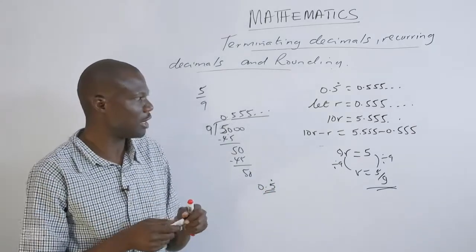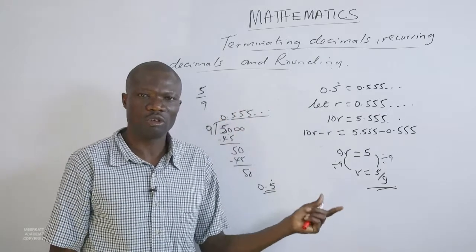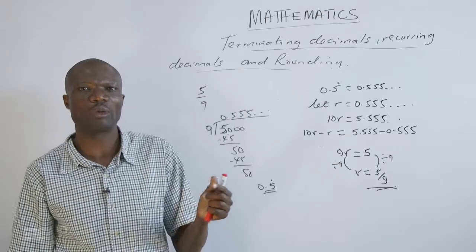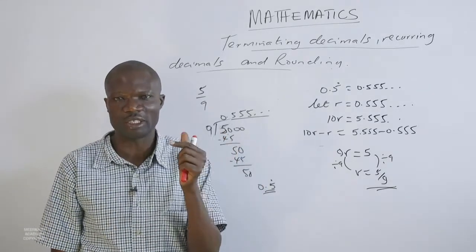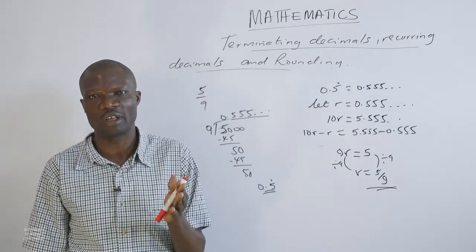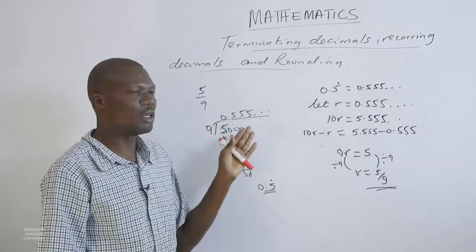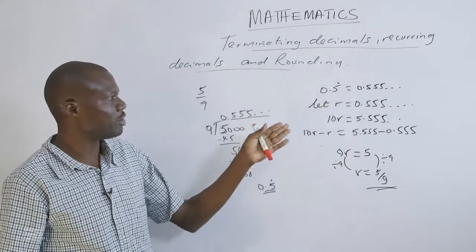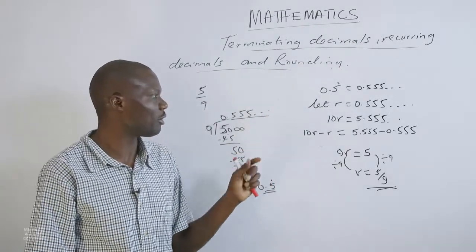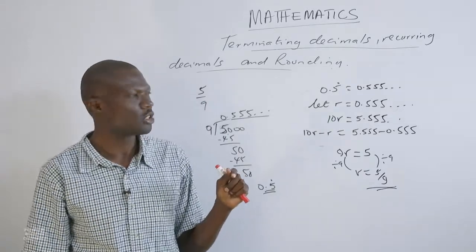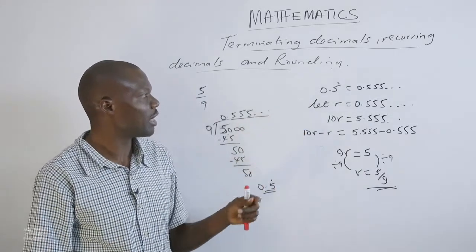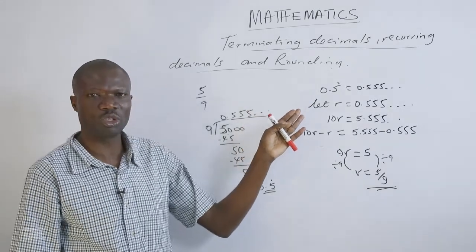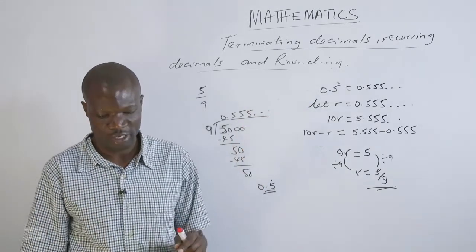So I was trying to say that converting recurring decimals is not the same way we convert terminating decimals. They are different. When you convert a terminating decimal, it's straightforward. But for a recurring decimal, we need to assign values and see how we work on it. So that is if we have a decimal. Supposing we have a whole number and a decimal part.